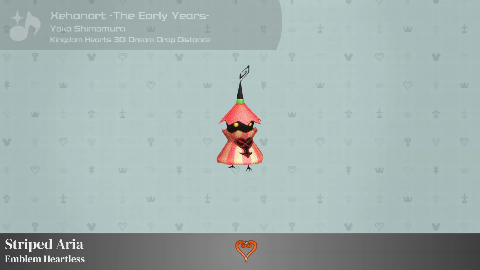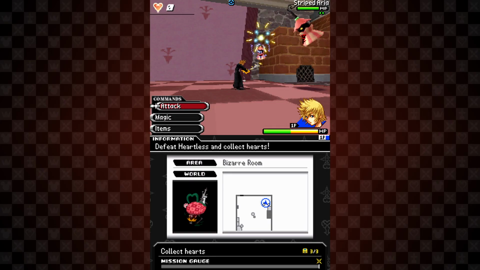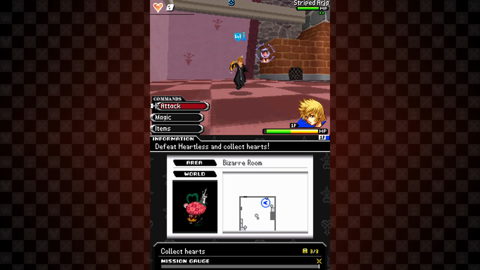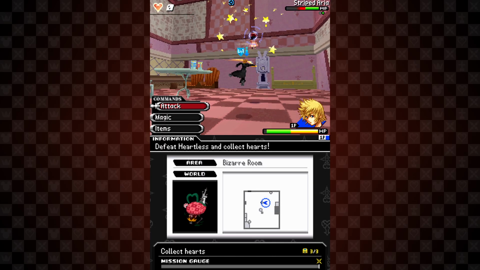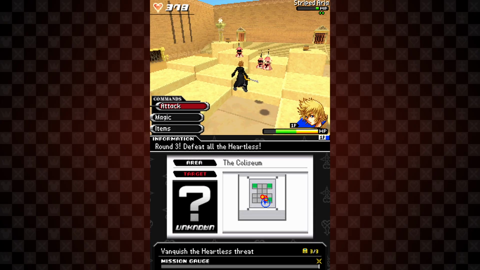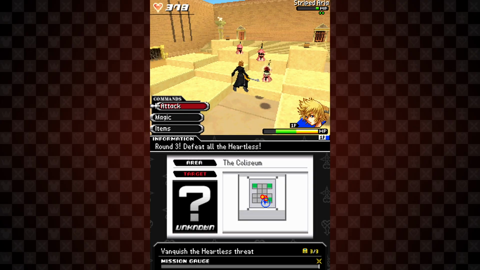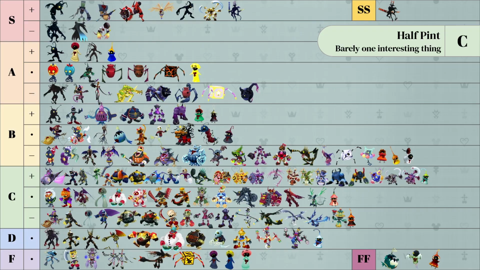Despite harnessing the element of time, the Striped Aria isn't very interesting. It invests a lot more into HP and defense than its siblings, and its time bullets can rewind to Roxas's own defensive capabilities, but at the end of the day, the Striped Aria is only mildly more interesting than the average Heartless. It doesn't help that its only attack takes about an hour and a half to charge up, so there's really no reason to pay this Heartless any attention.